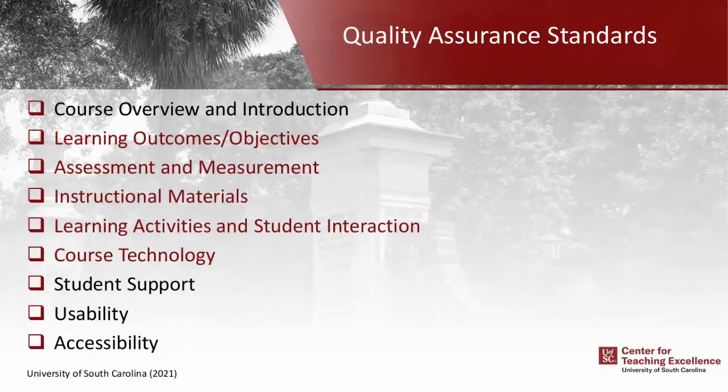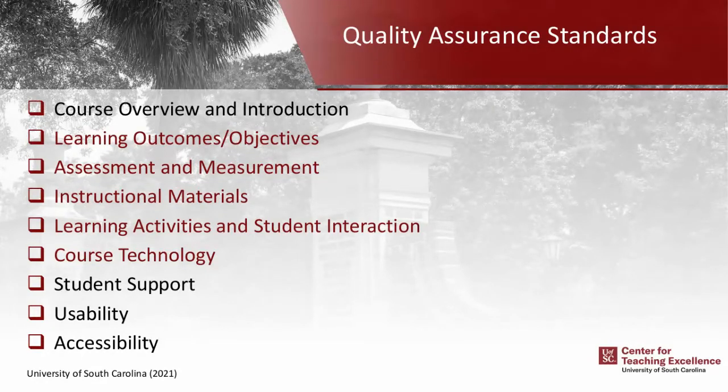The university's quality assurance standards for online and blended courses are based on the Quality Matters Higher Education Course Design Rubric Standards. The Quality Matters rubric is a set of standards that are used for online and blended courses so that they can encompass best practices and procedures. The University Quality Assurance Standards consist of 9 general standards and several specific standards.